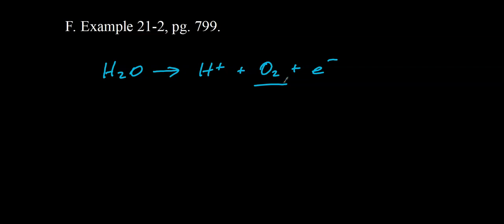So same process. We're given the time. We're given the charge. So 50 minutes, 2.50 amps. This is from example 21.1. Convert to moles of electrons using Faraday's constant. And then we notice from the balanced equation, I didn't balance it here, but if we balance it, we get this. There are 4 moles of electrons lost for every 1 mole of oxygen gas that is produced, and then convert that to liters using standard molar volume of a gas.